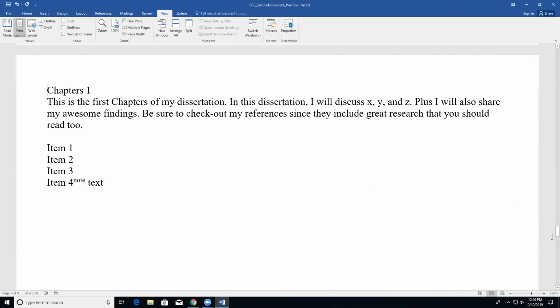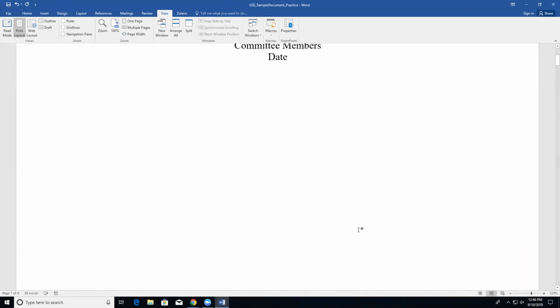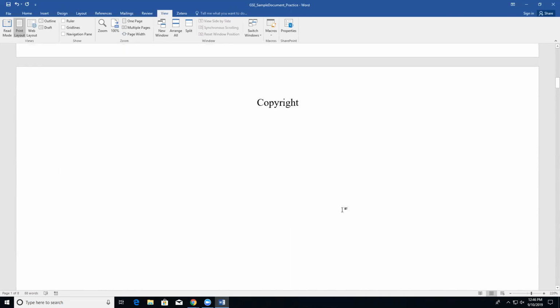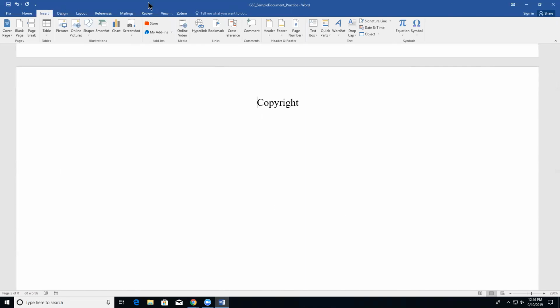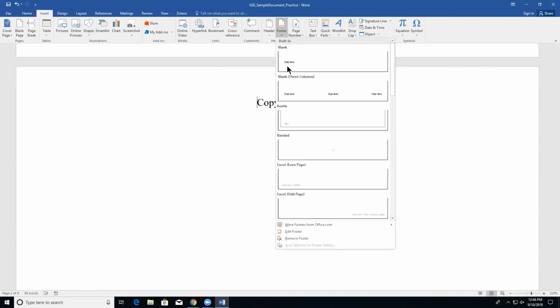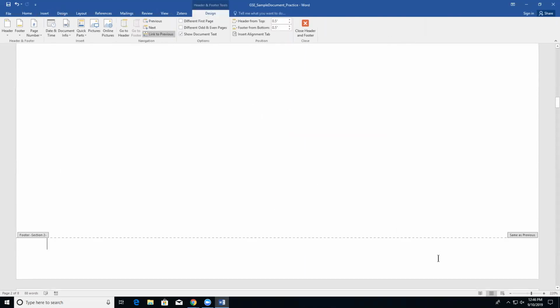You're welcome. So we'll scroll up to where we want to put our first different set of page numbers, which is directly below the title page. In our instance, this is the copyright page. To do that, we'll click on this page, navigate to the Insert tab, click Footer, and choose Edit the Footer. We do this just so that it pulls up this window.